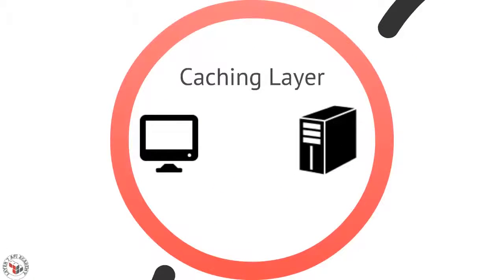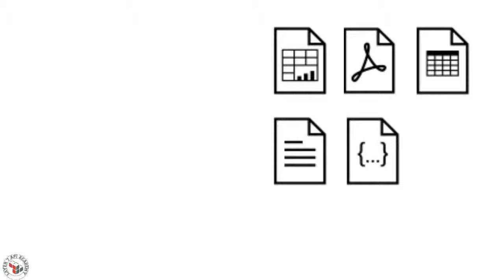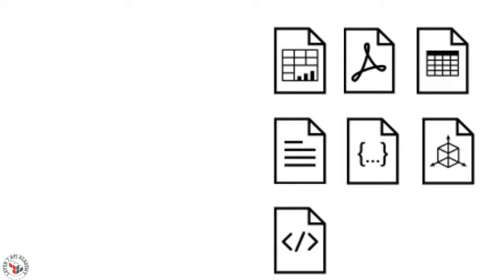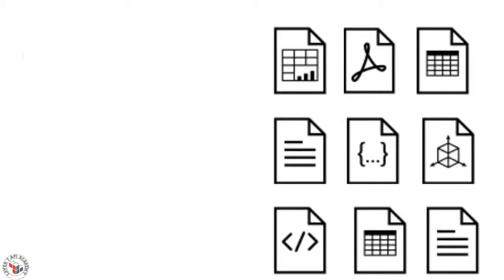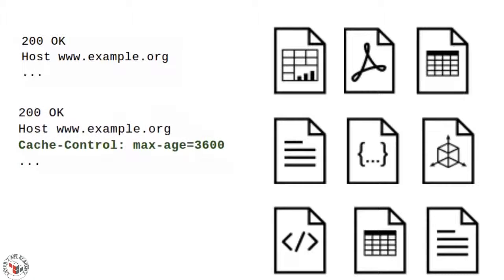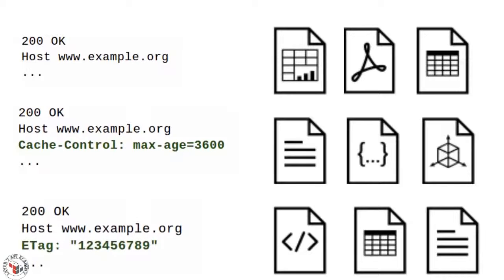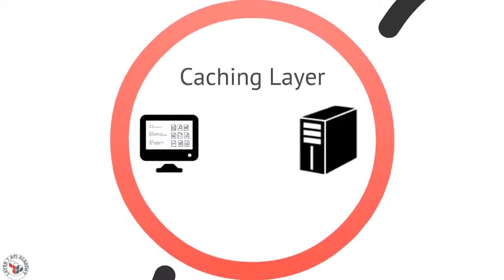Then we can talk about caching. Now, if you look inside most clients, what you'd find are lots and lots of saved representations from previous conversations. These are cached copies. And they're cached because instead of just simply serving a 200 OK, the server infrastructure has actually told the client, you can keep this, for example, for 6 minutes, or you can keep this until the version on the server has changed. We can talk more about the implementation details in another episode, but it's important to include a caching layer, usually in the form of a caching proxy, in your infrastructure.